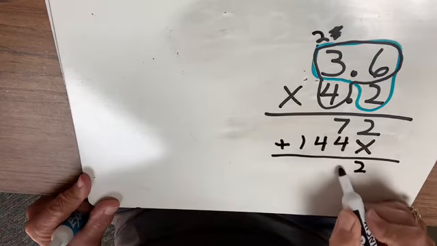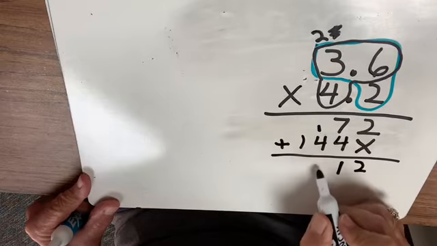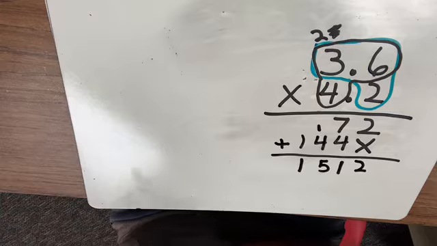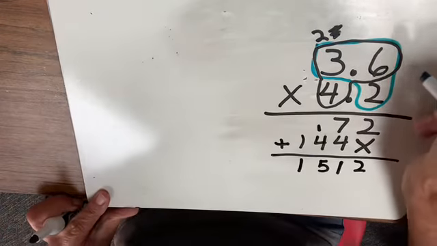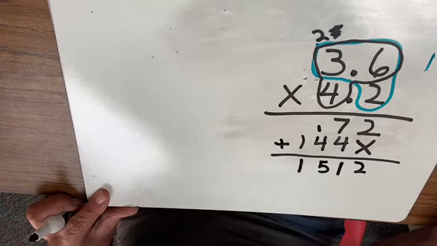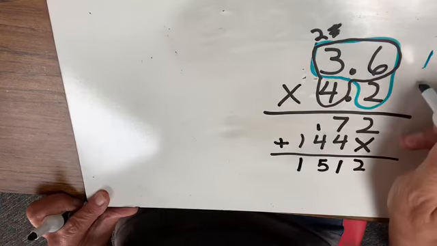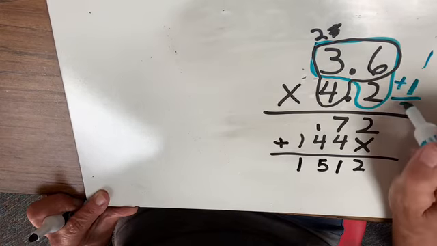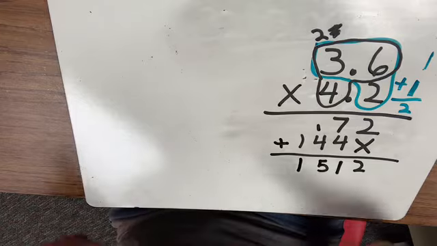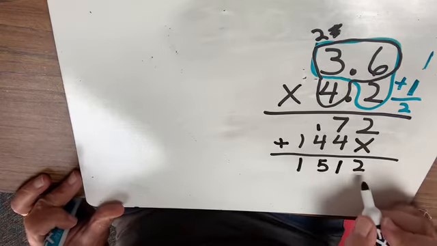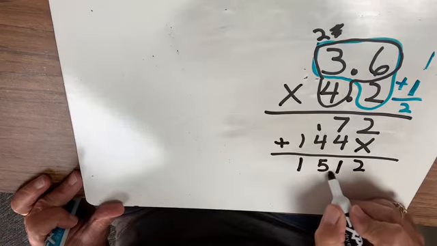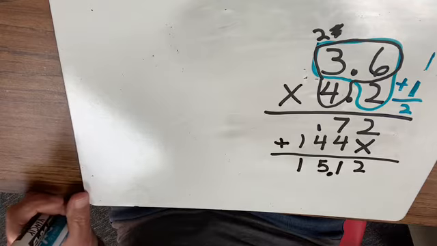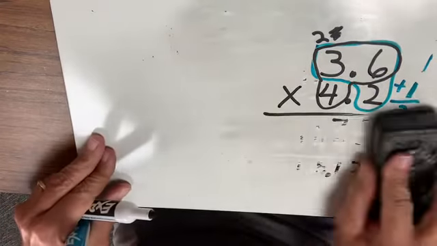2, 7 plus 4 gives me 11. 4 plus 1 gives me 5. And then I have a 1. Now I've got to figure out where I want my decimal point. I have 1 digit behind the decimal in that top factor, another digit behind the decimal in the second number. Well, 1 plus 1 gives me 2, so I need 2 digits behind the decimal in my answer. So I count over 1 space, 2 spaces. My answer goes right there, and my answer is 15 12/100.